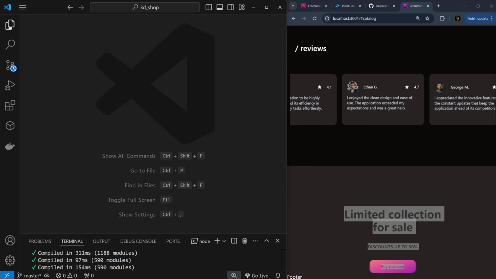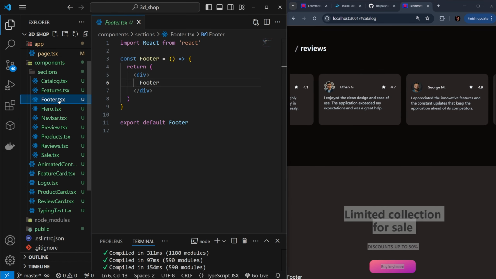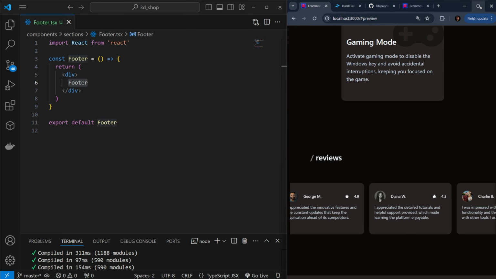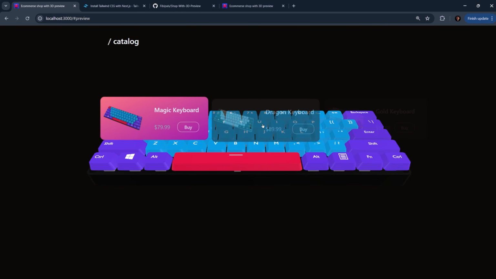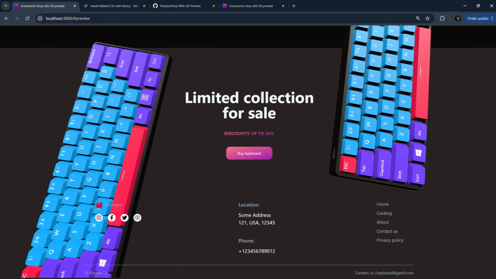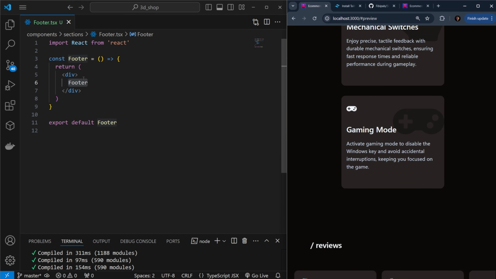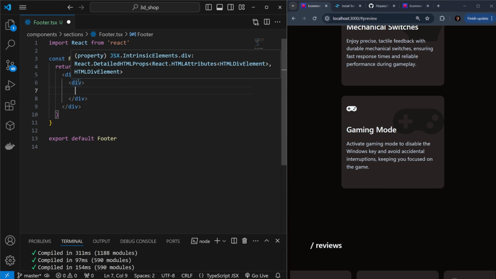So let's close the sale and go to our footer.tsx. And as you can see, if we go back to our example site, I refresh here, and in our footer, firstly we have the social, then some information about the shop, and finally footer Navbar. Also we have a copywriting and contact us below. So to do that, we can go back to our code, and in here we can firstly create one more div inside this div, and in this div we would have our social, info, and navbar.